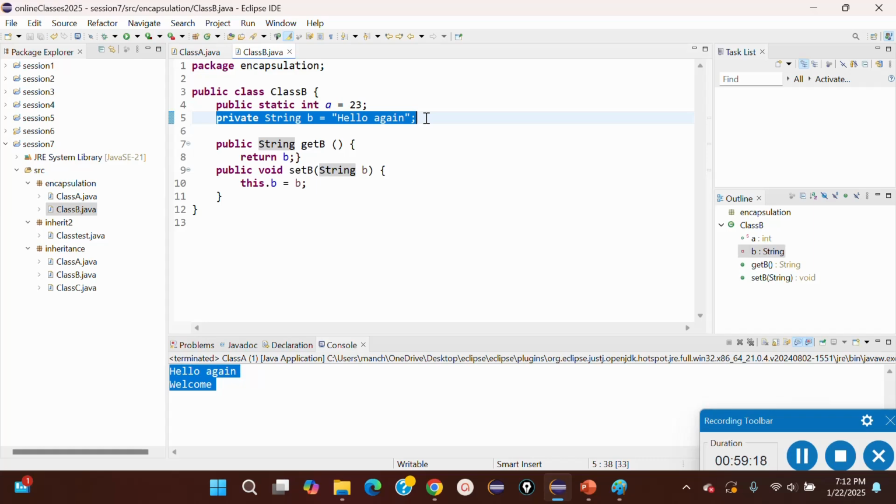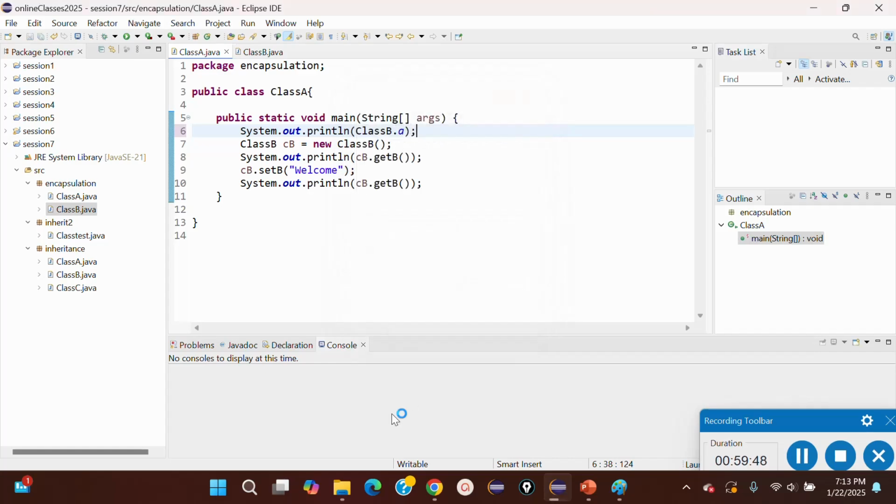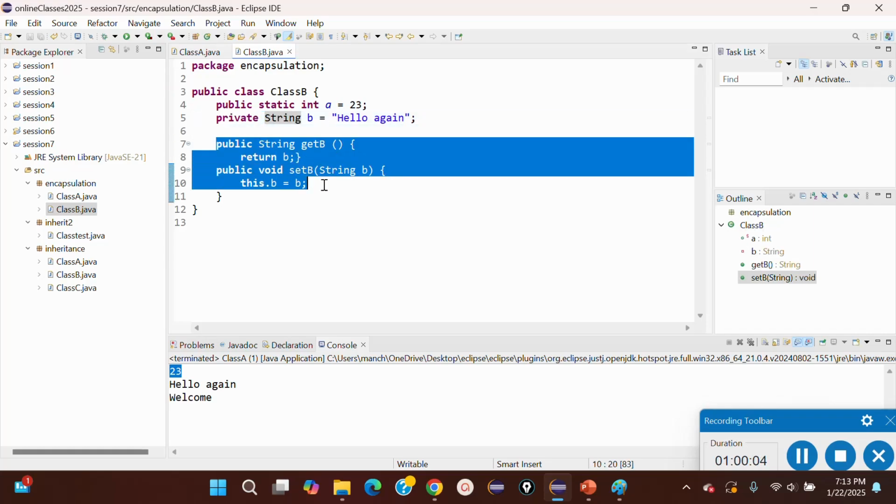Here we have this private variable. And now for the public static one, how can we do it? If I am here and I'm doing a print statement, and let's say it prints a, and I'm calling it by the class name, ClassB.a. If I run my program right now, it will give me 23 from this class. So with the public access modifier, this is all good to get it. With the private one, we need to set the getter and setter methods like that.